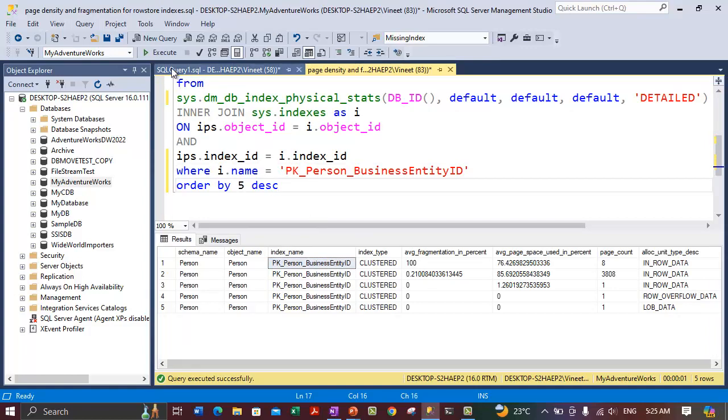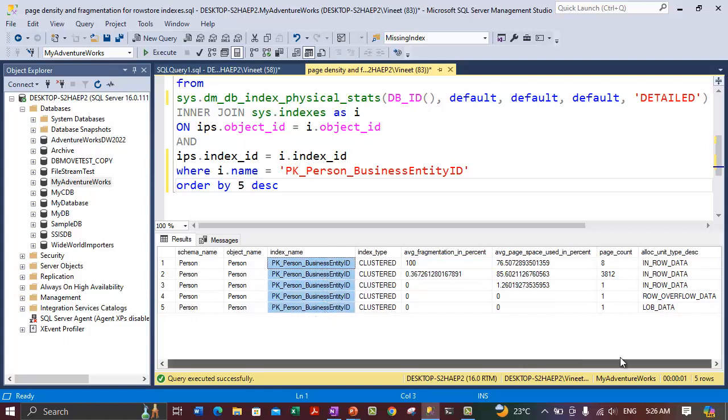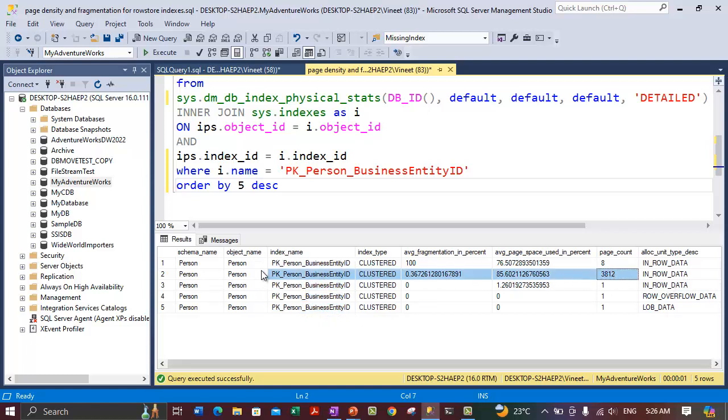Let's try to execute this statement to see the status. Even right now after rebuilding it is showing the fragmentation as 100%, but the page count is less, so we are okay, and there are multiple copies of it showing up over here. The one with the largest page count is okay for now. The one which is showing the fragmentation of 100% only has 8 pages, which is okay. The indexes which have a larger page count should have less fragmentation. That is what the requirement is, so we are okay over here.